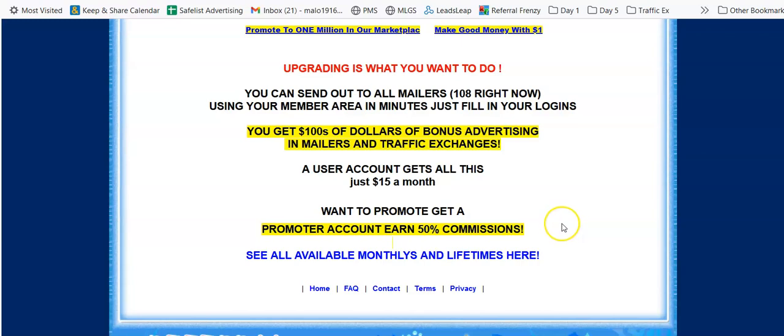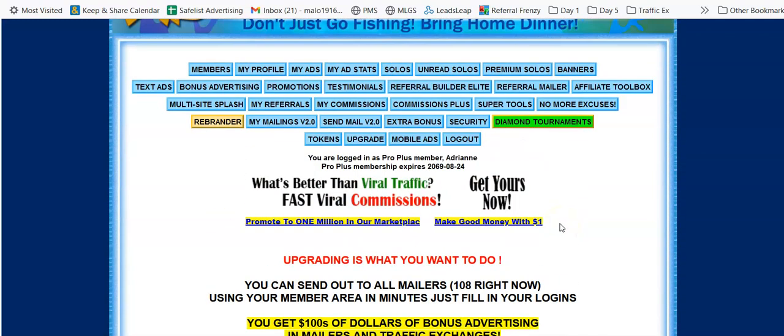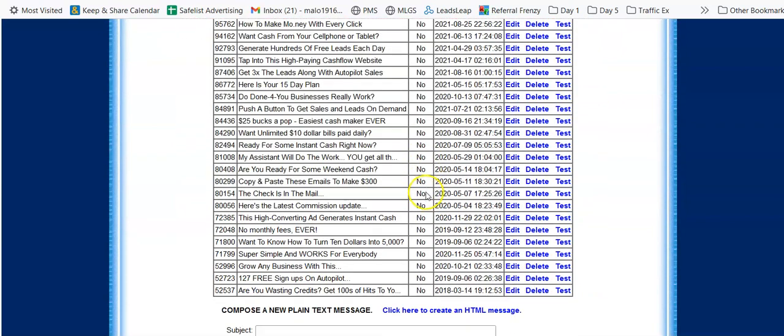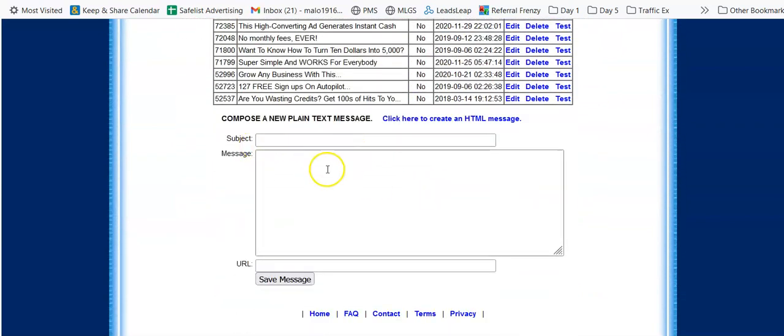Now before you send out your solo ad, you have to create it first. So click the My Ads button, and then you're going to enter your solo right here. When you click Save Message, your email will be added to this list.